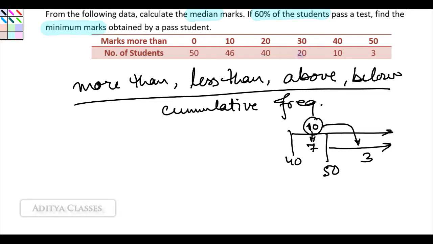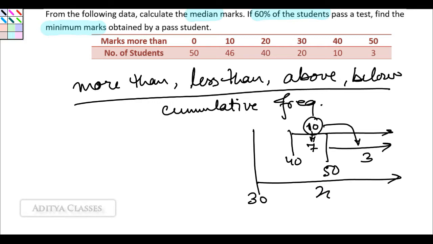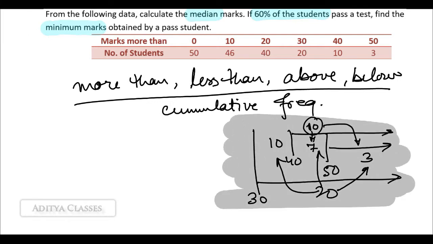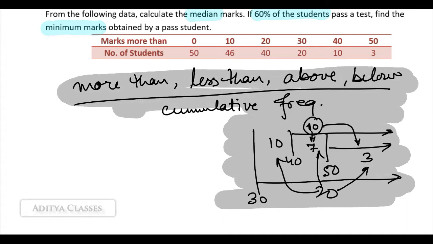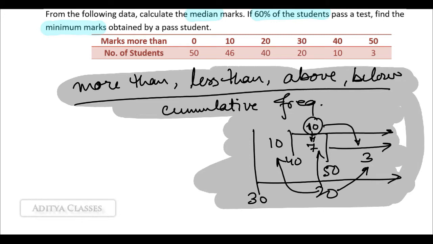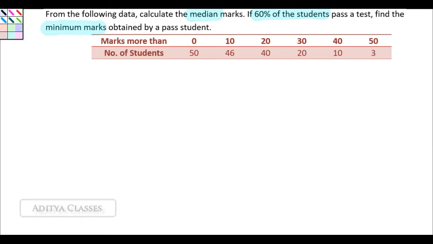Marks more than 30 gives 20 students. Of these 20, we can see 3 are in the 50+ class and 7 are in the 40-50 class, so 10 have been counted. That means 10 fresh students fall in the 30-40 class. This is how we need to manage this given information, because we generally do not solve questions where frequencies are given in cumulative form. We prefer solving questions with frequencies for individual classes like 0 to 10, 10 to 20, and such data.